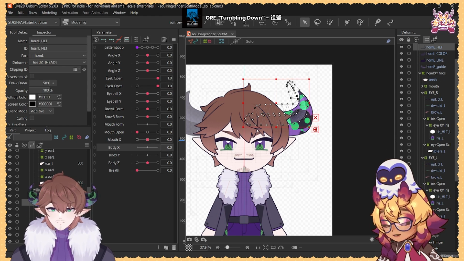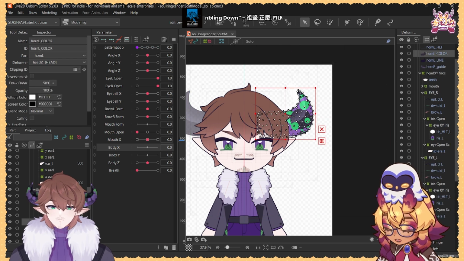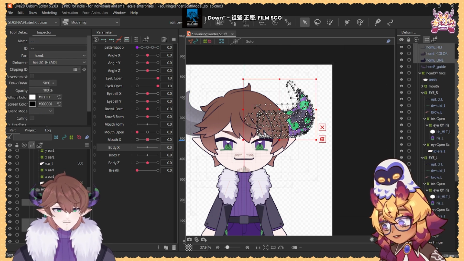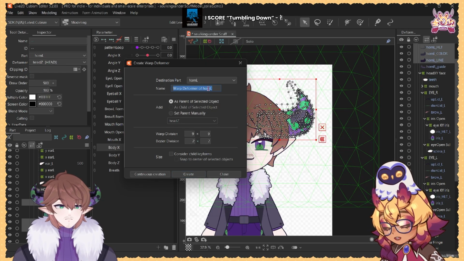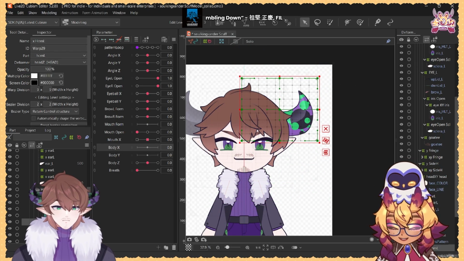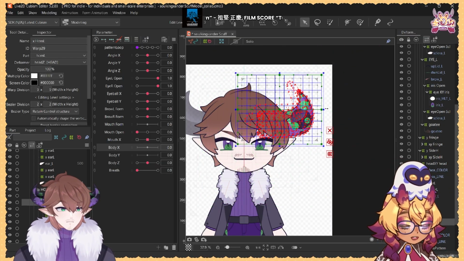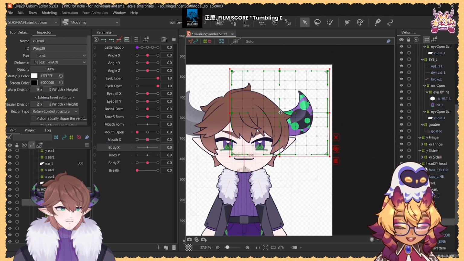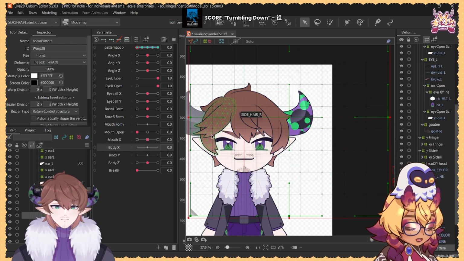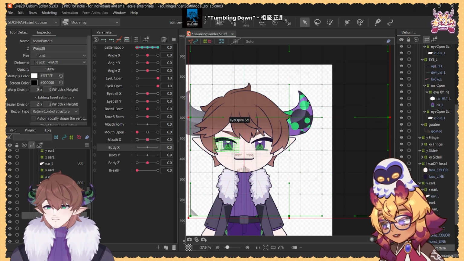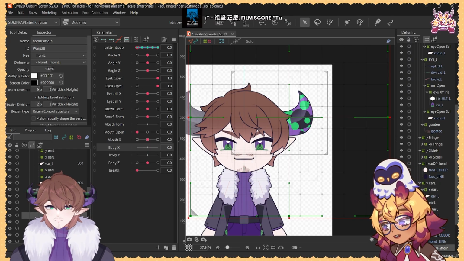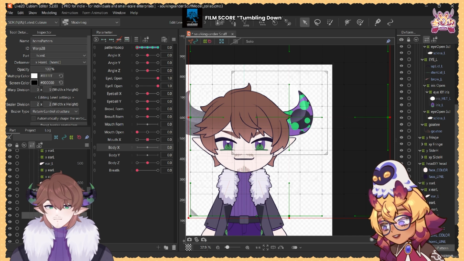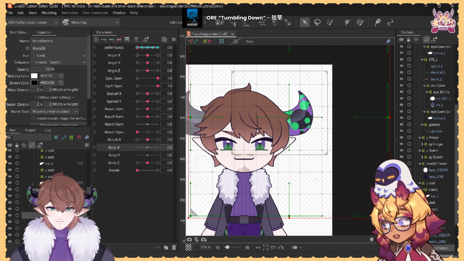So now that we have that, we can take the horn color line and highlight the parts first, and then you're gonna make a warp deformer and name it X horn, maybe? X horn L. That's how I'll name mine. And then just extend it a little bit, not too much. Like make the green box bigger. And then we are going to take the horns pattern warp deformer and drag it on top of X horn L. So now, if you look at the deformer window, the pattern horns deformer is underneath the X horn.